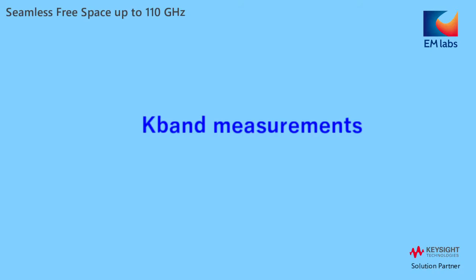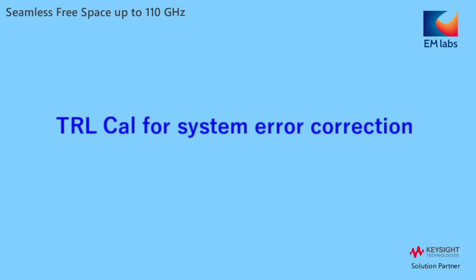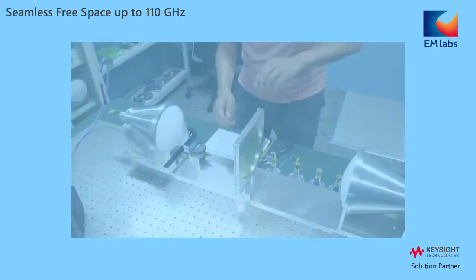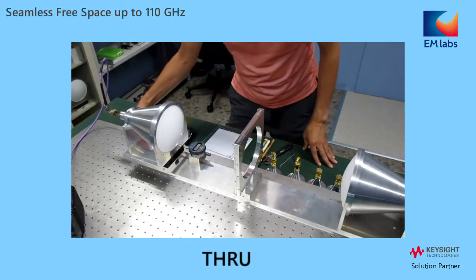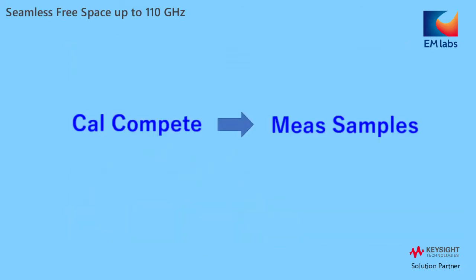Let's begin with K-band measurements. First thing to do is TRL calibration. 3 conditions are measured: short, line, and through for system error correction. Calibration completed and ready to measure materials.